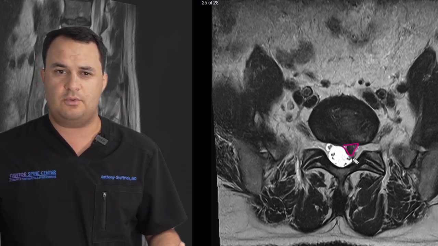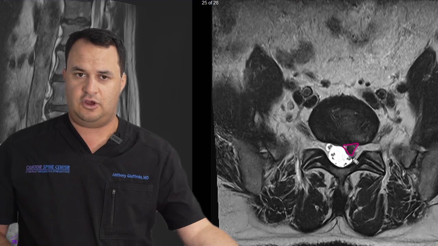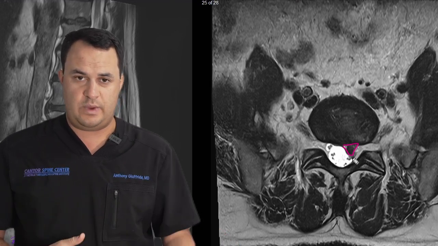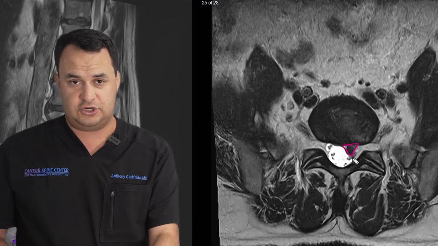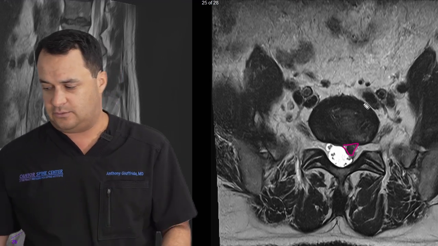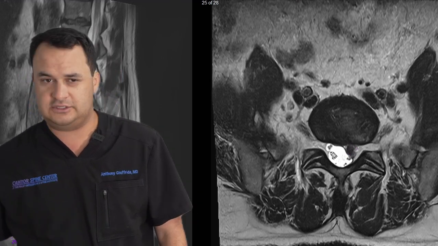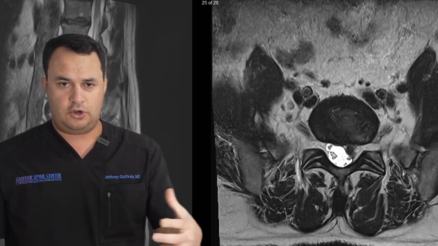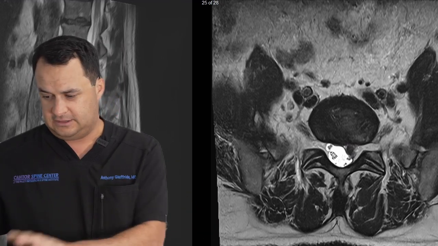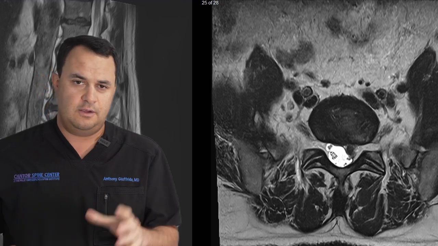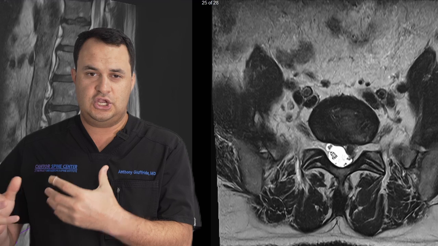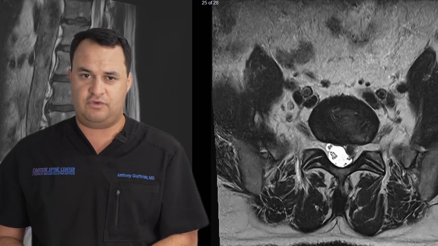Where patients can get in trouble with this is if they let this go for a long time. You start damaging that nerve, it starts to die. You start getting weakness, some muscle weakness, or like a foot drop. I think you've all heard of that. That's when we have some long-term issues. But as long as we can get on this quickly, put some water on that fire, as we like to call it, with an epidural, or go in and actually decompress the whole area, this patient should do very, very well. But this is a great example of a patient with severe leg pain, sciatica, caused by a disc herniation pushing right on that nerve.